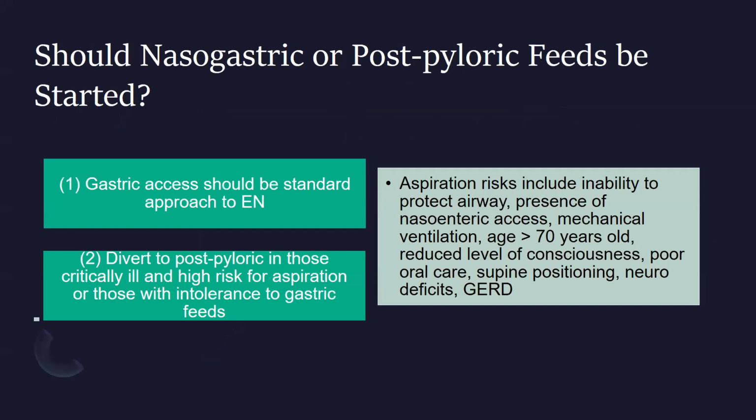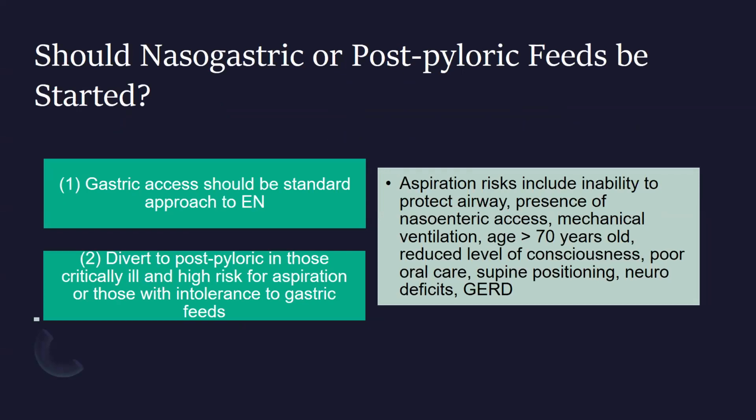So they both say that gastric access should be the standard approach to enteral nutrition. They mostly have expert consensus as the evidence behind this. And they essentially acknowledge that the reason they put that in there is because there's often a delay to nutrition when you try to get post-pyloric access. It's obviously technically challenging and can run into issues.